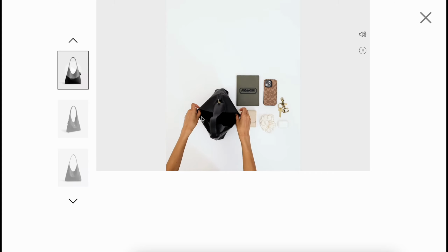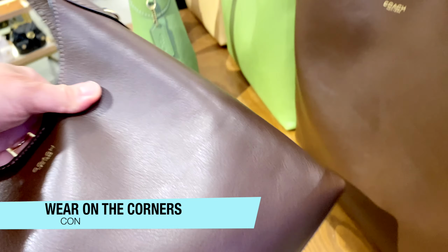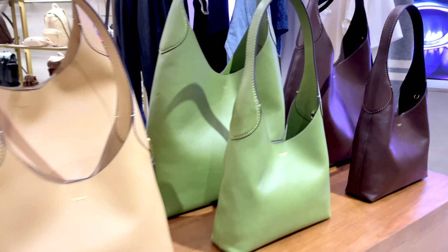Like it does fall over though when you have a laptop in it. Okay, next is the wear. The corners is what I'm worried about. I think it will wear very easily with use, but that's also part of the pro for the handbag because it is a more minimalistic design, and that's why it's a little bit lighter, I would say, and there is like no hardware on the bottom.